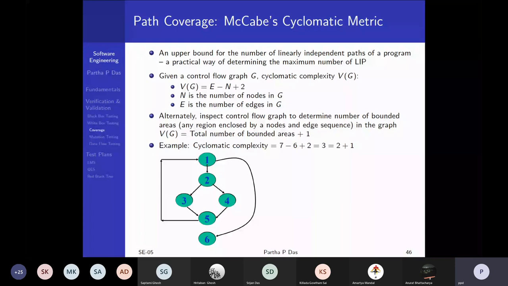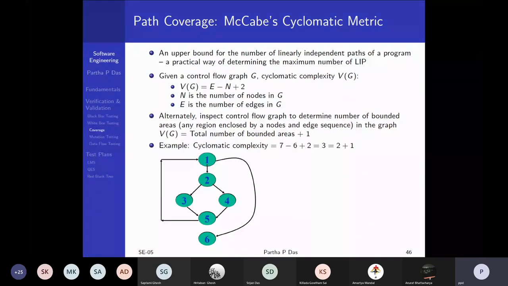So the total number of bounded regions, plus 1, will also give you the cyclomatic complexity. There are graph theoretic proofs for that, but we will not get into those proofs. So here we have 2 bounded areas, so 2 plus 1, 3 is the cyclomatic complexity number.